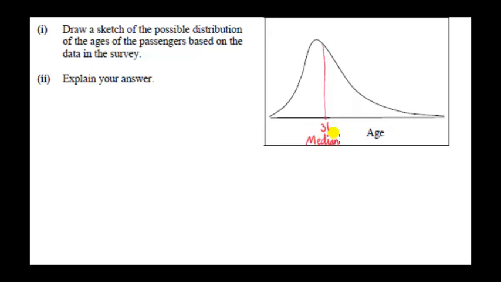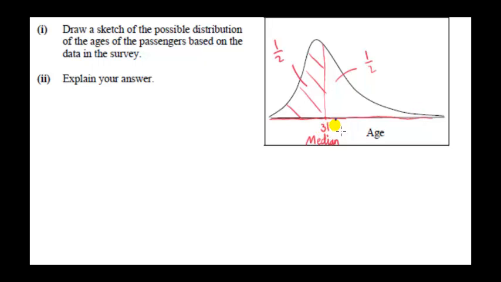Now, we saw previously that the median of a distribution is the value that cuts the area of the curve into two equal parts. So the area to the left of 31 must be a half, and the area to the right is also a half. The total area under any probability distribution is 1. So what a median of 31 tells us is that half the people have ages below 31 and the other half have ages greater than 31.